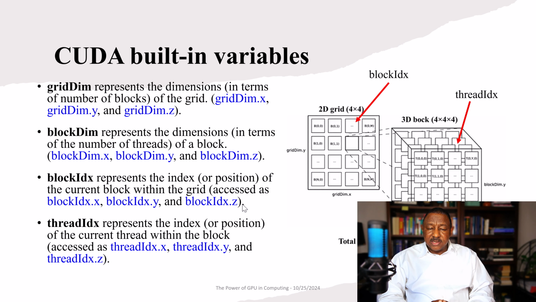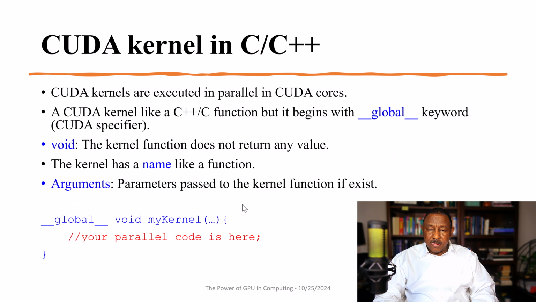We use the block index and thread index to determine the index during our operation. Most of the time when we are doing computing, we need to know the index of that thread to do some kind of computing or some kind of communication to get the results. So knowing the index of the thread is an essential part of GPU computing.